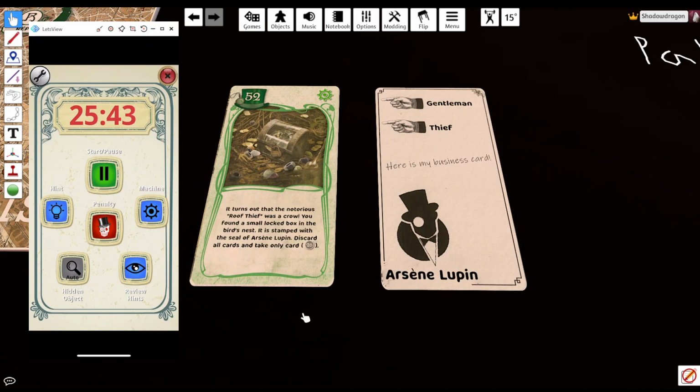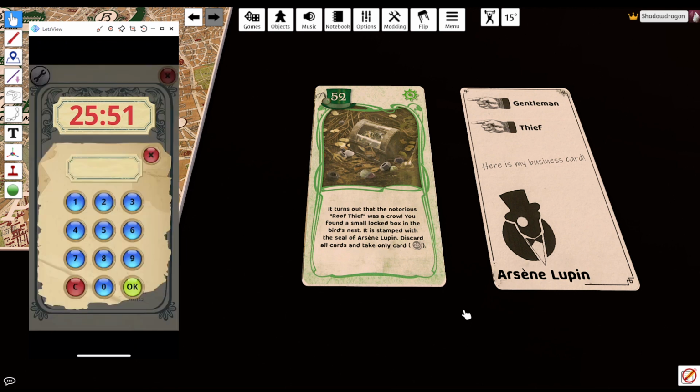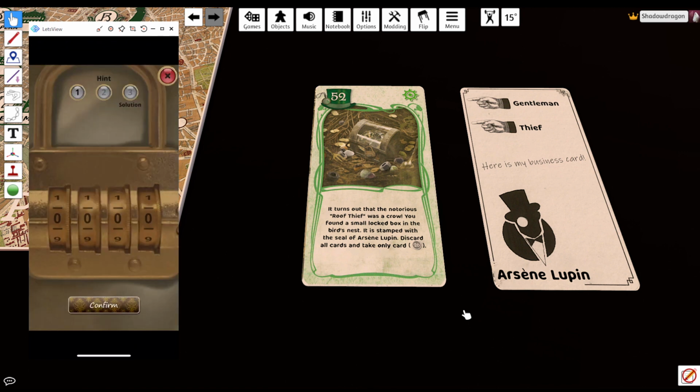Okay, so this is another puzzle. Have I left the thing up? Yes, I did leave the thing up. Wow, almost a half an hour over. How are you supposed to cut a half an hour out of this? 52. Ooh. Okay.